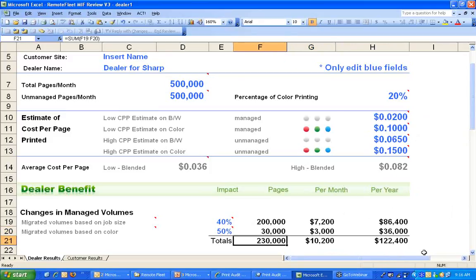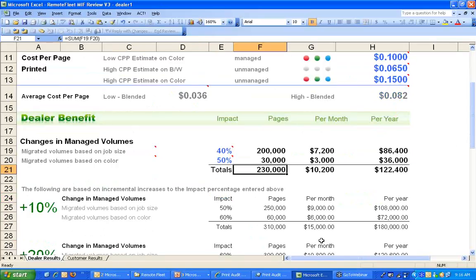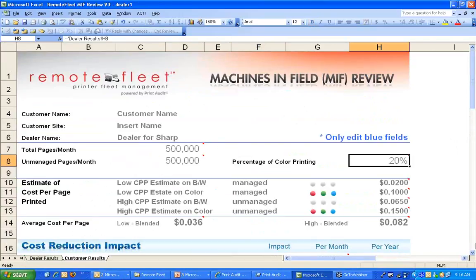So based on print management in this environment and based on the fact that this customer didn't have multifunction devices previously, we've now added 230,000 pages to the multifunction devices in a migration strategy. And this migration strategy, of course, affects the end users in the environment. But to what extent? Let's now look at the cost benefit to the customer, because if the end user is going to be affected in that environment, there's got to be a benefit for that effect, and that's of course in the customer results. We've got the same numbers under the customer results.